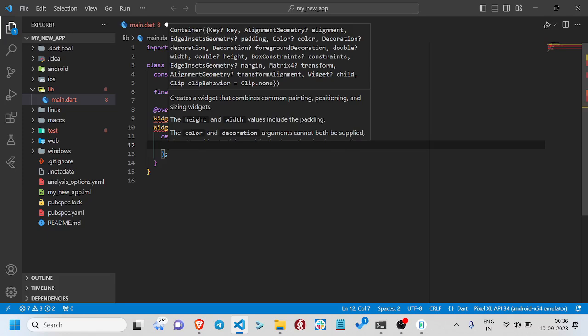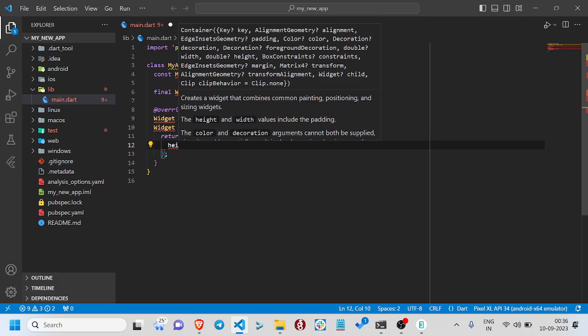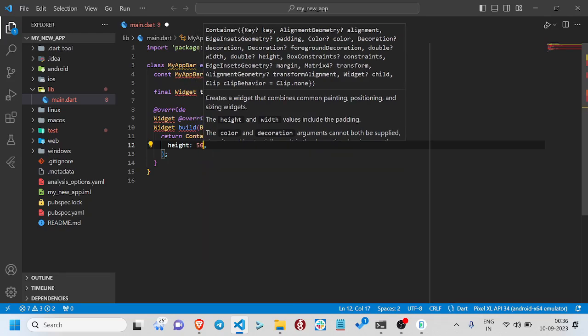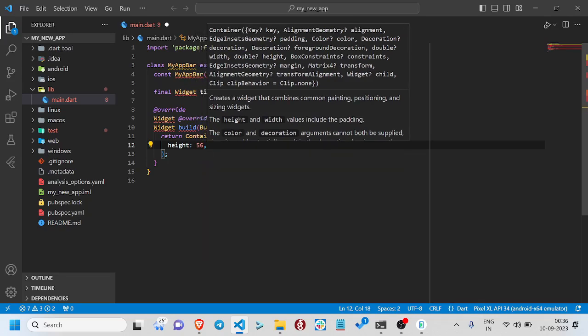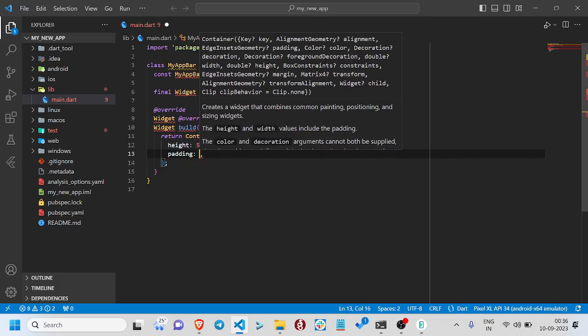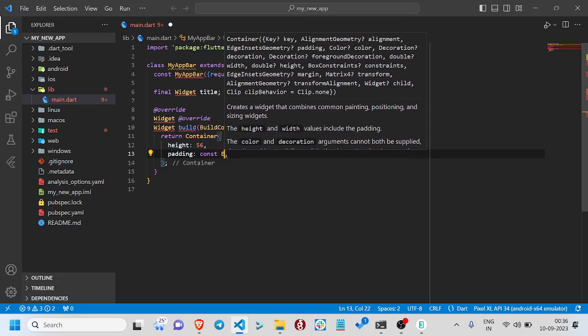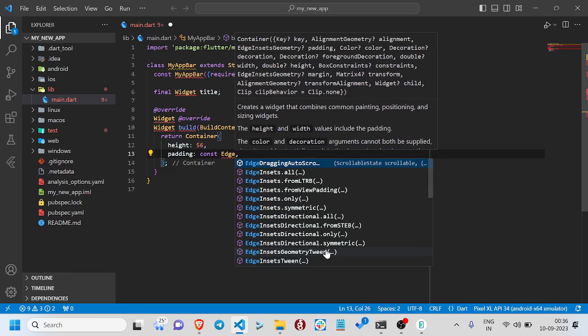And in this, we'll provide the height. The rectangular box height we need to provide. Height will be something around 56. Then we need to provide padding.